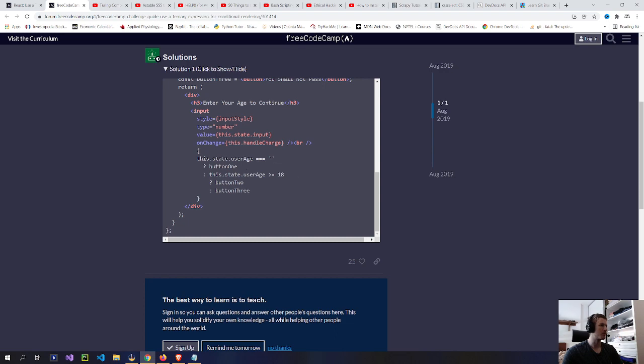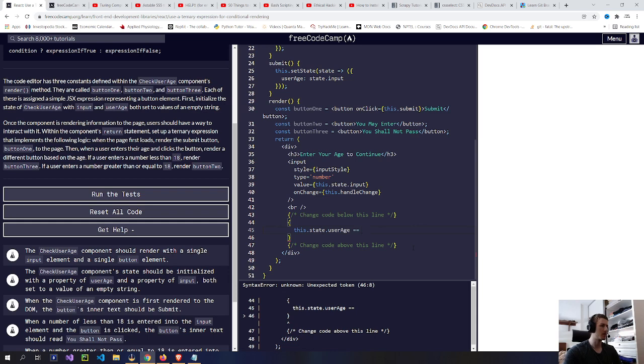Also have to do, I think I get it now. So if it's equal to an empty string, then you display button one. Then, yeah, but then I don't think it writes this 3 times.